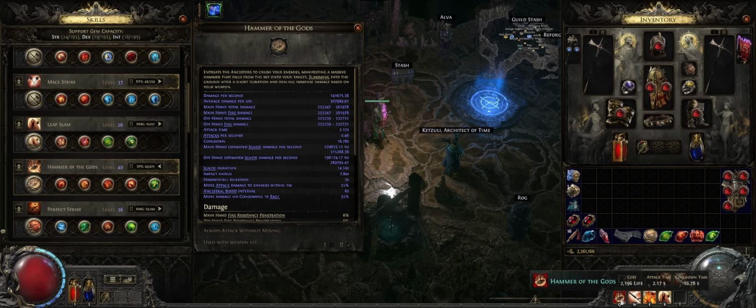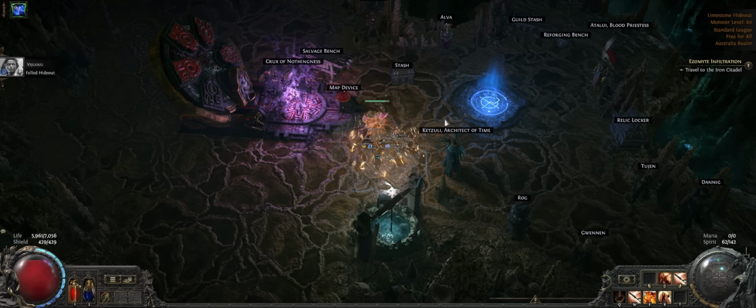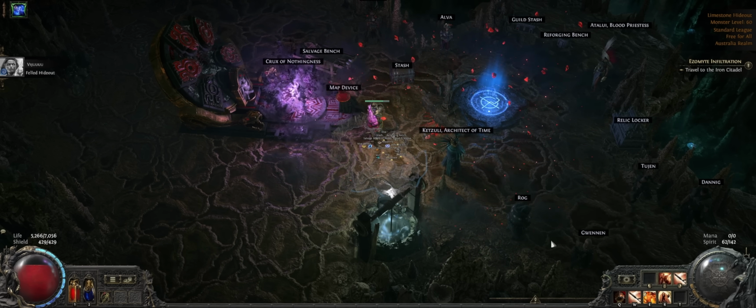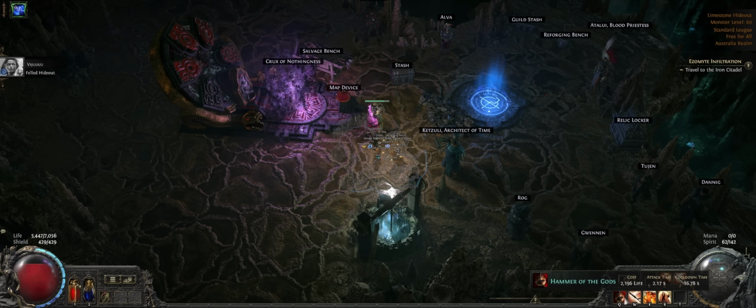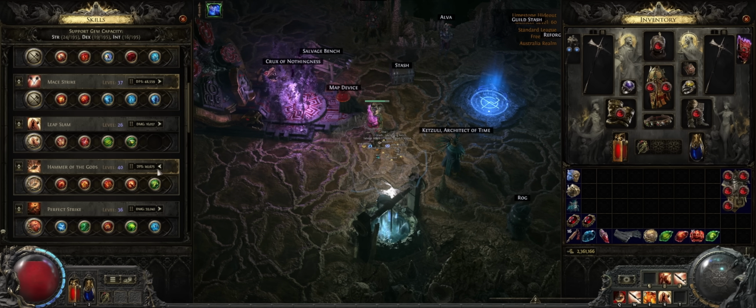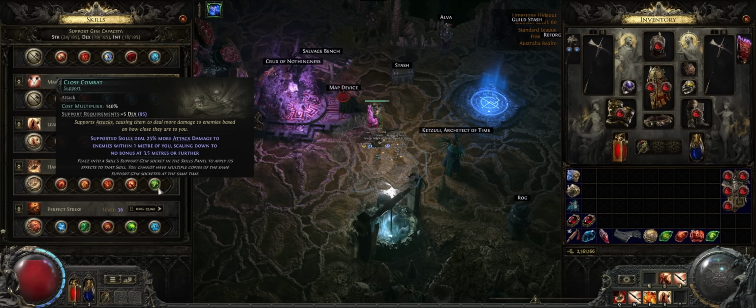And given the downtime for the hammer actually landing, it's 2 seconds. Like, you cast it 1, 2, 3, boom. The cooldown is like 4 seconds down in cooldown. So it's not a big deal in terms of how long it takes.